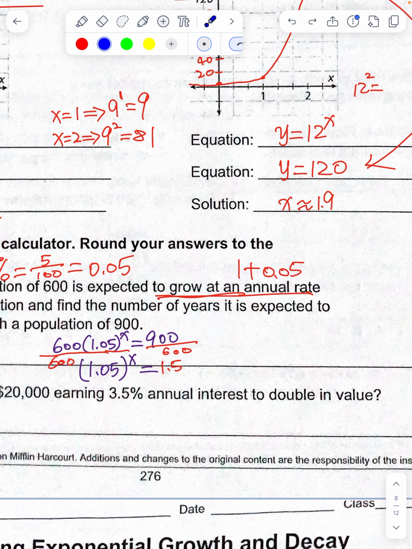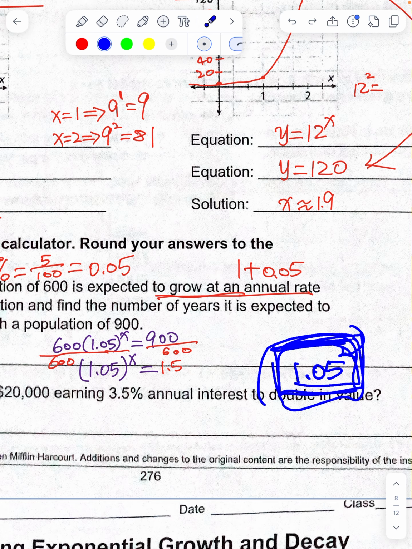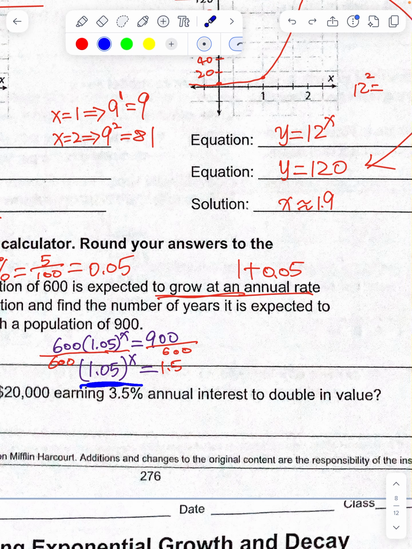Or you can use this. So 600 times 1.05 equal a number. And you're going to keep multiplying, and you need to remember how many times you multiply 1.05, until it is equal to 900. I have a little easier way to figure out 1.5. I'm going to use natural log. You never learned it yet, but the power is going to be 8.3. So x equal to 8.3.